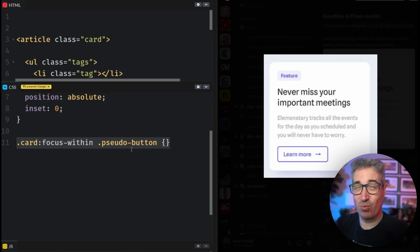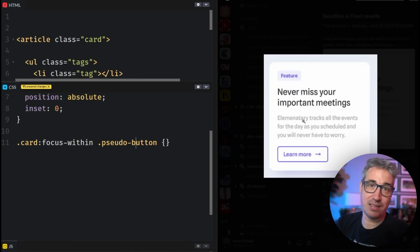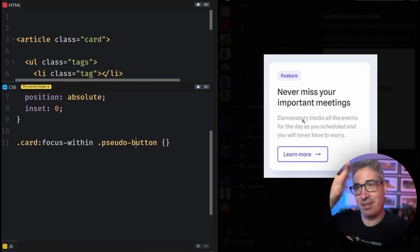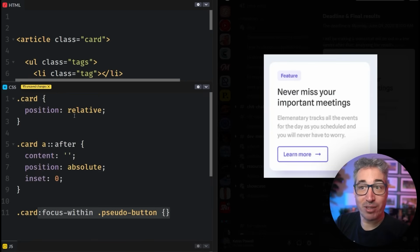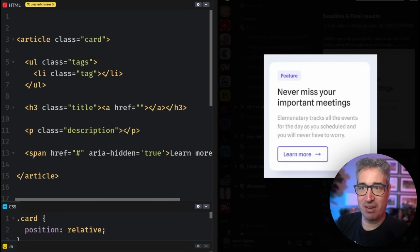So this is a really, really common approach. And if you do want to make the entire card clickable, this is what I would probably suggest that you do. The only drawback with it is it means the text within that is not selectable anymore, because the entire thing's a link. So if you try and select it, it just does that weird grabby thing instead. For small amounts of text like this, probably not the end of the world. But again, it depends on your use case. So you might want to come up with something else, or maybe you just leave the heading as the clickable thing. There's a few different approaches, but this is probably the one I would go with if I was doing something like this. I do quite like that approach, which means having this as a hidden span might be what you actually want to do, which is kind of interesting.